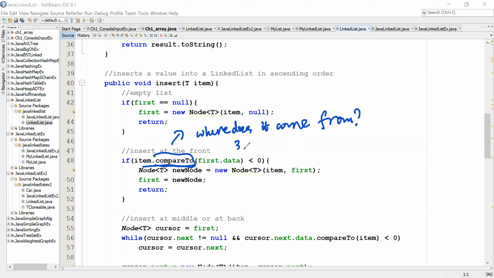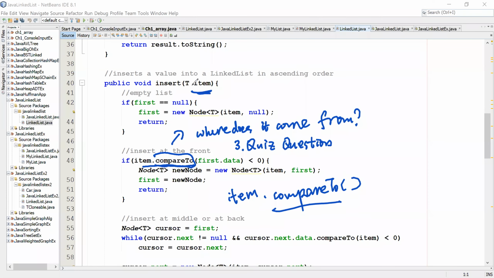Okay, so I believe this is the third quiz question, or the fourth. Why can it call item dot compareTo? Oh, this is the fourth. Thank you.